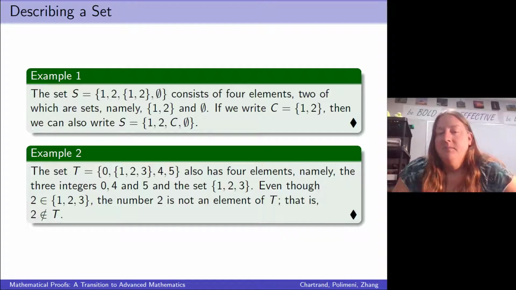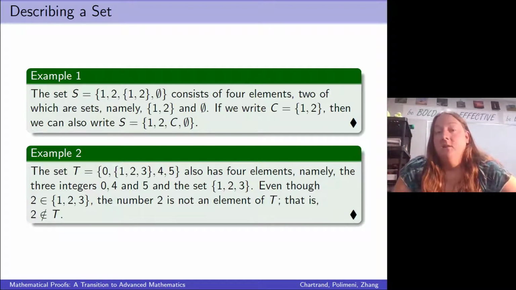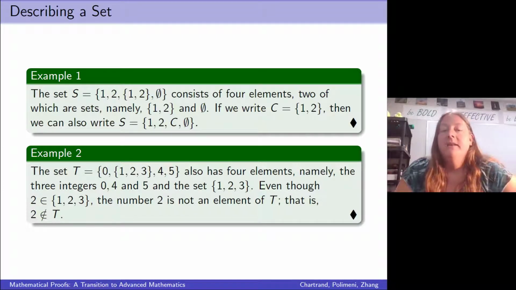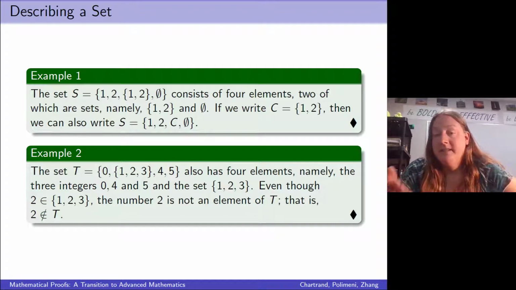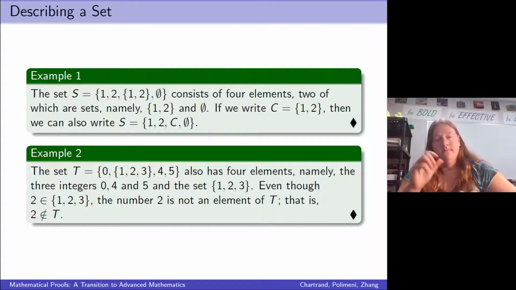And sometimes, to make things a little simpler, instead of having curly braces nested within each other a whole lot, we'll define the sets that are within a set with other letters, and then include the letter instead of the second set of curly braces in it. So if I define the set that contains 1 and 2 as set C, then I can include C in S instead of those curly braces with the 1 and 2.